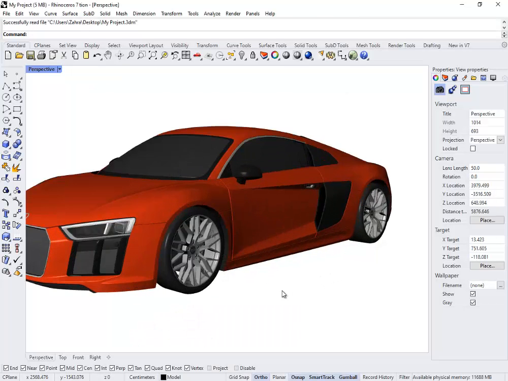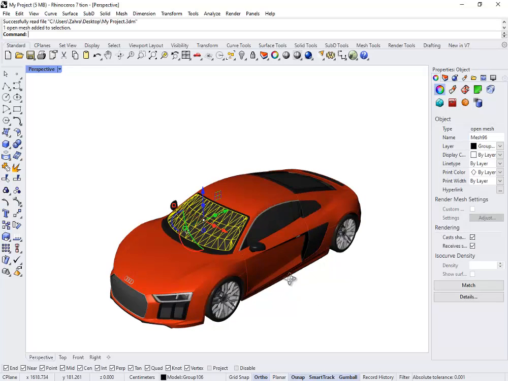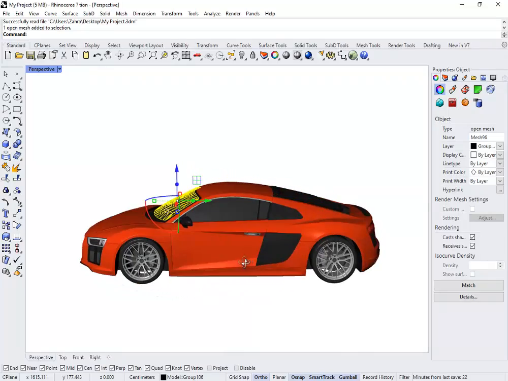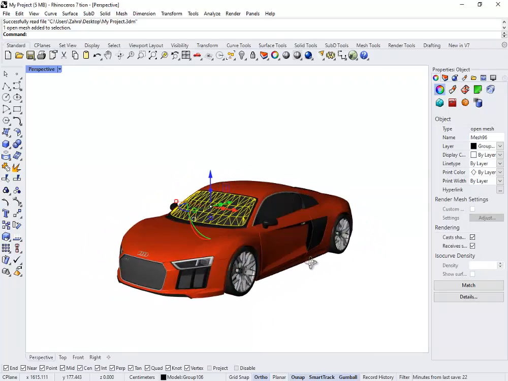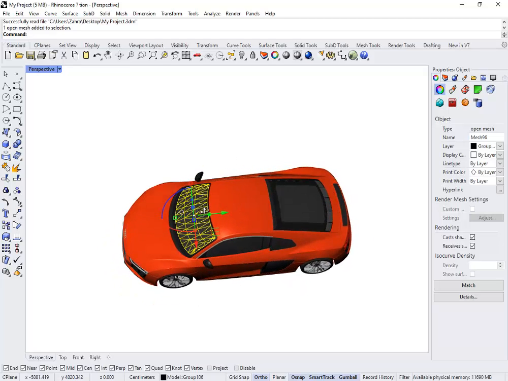So in Rhino, as you can see, the whole model is separated. What should I do now?